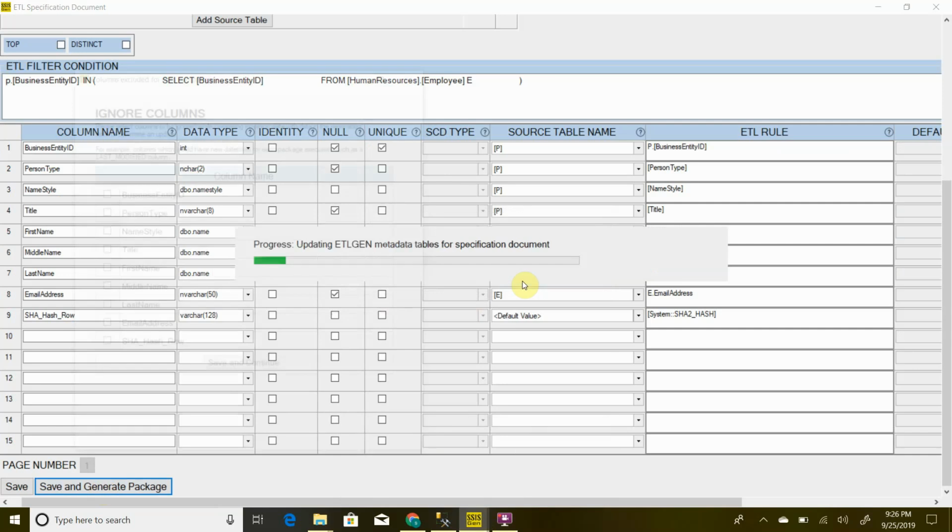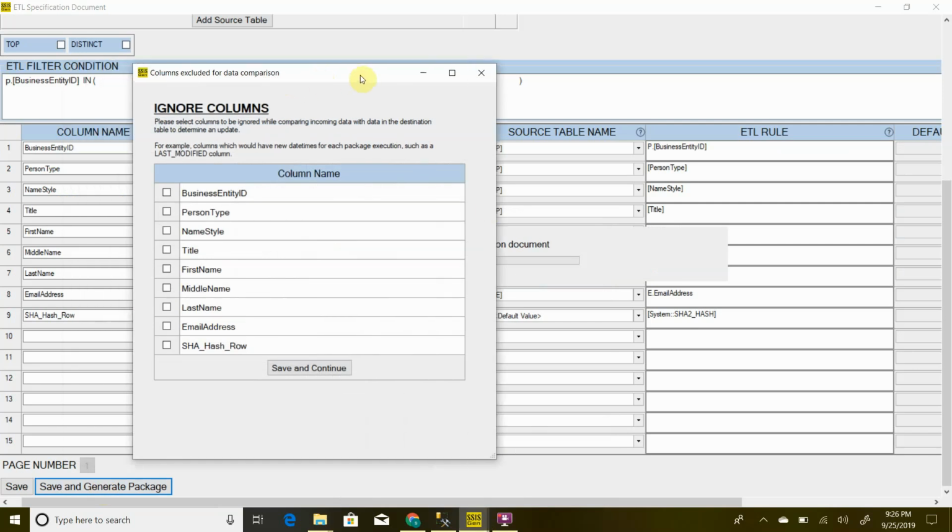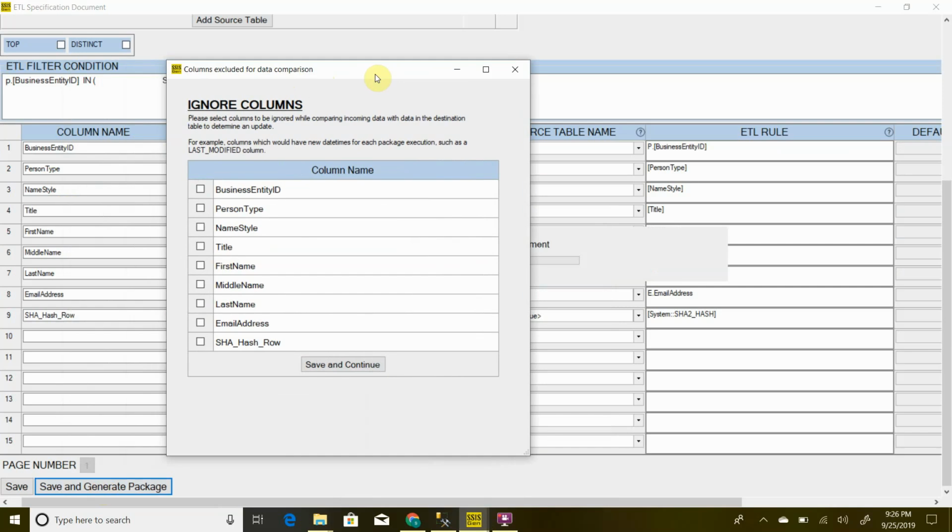Click OK. All right, the next question the process is asking is what columns can be ignored. The reason it asks this is if there are any columns which are changing for every build, let's say a create date column or a get date column or some column which changes every day, there is no point in using that.